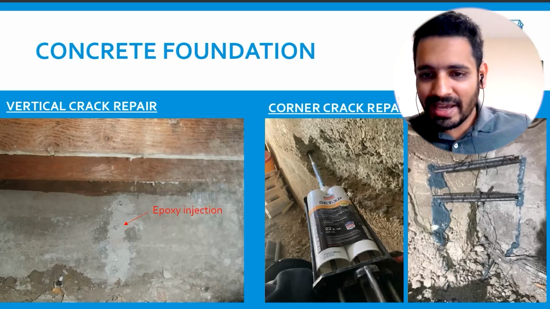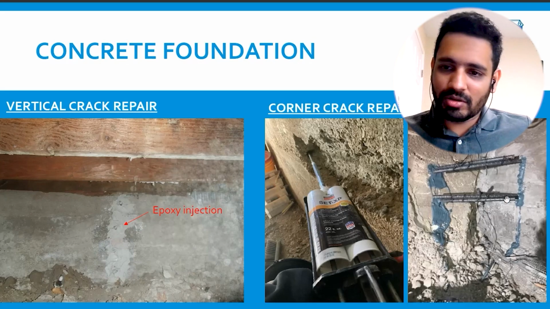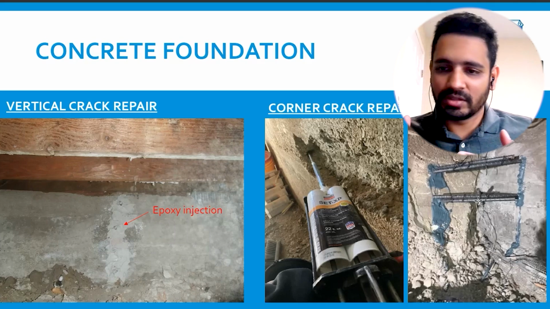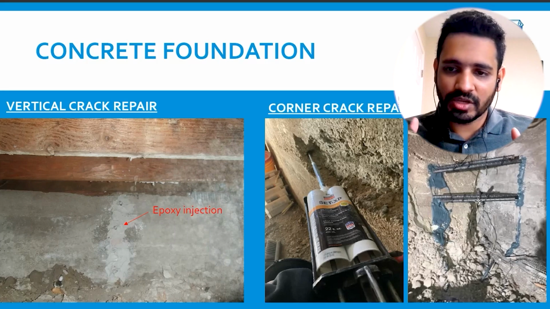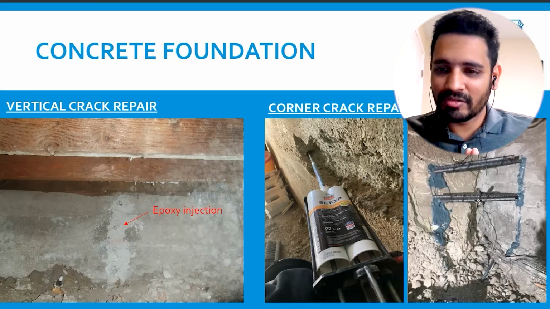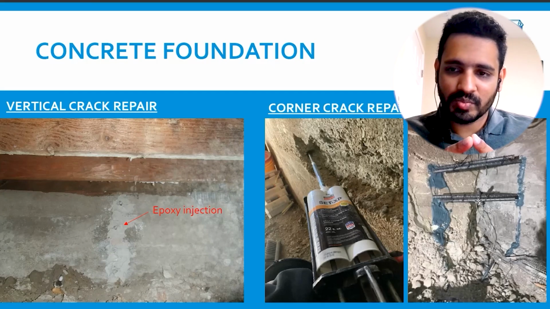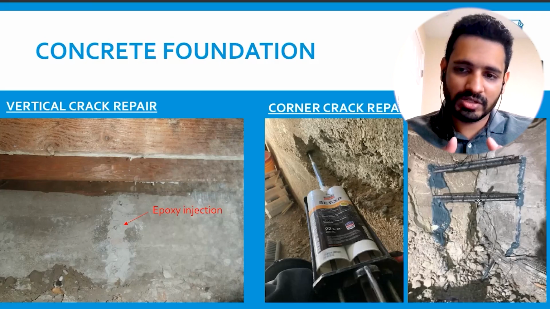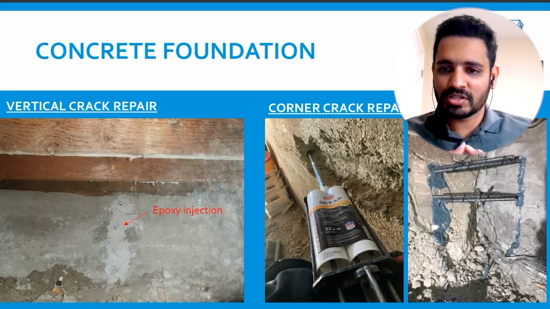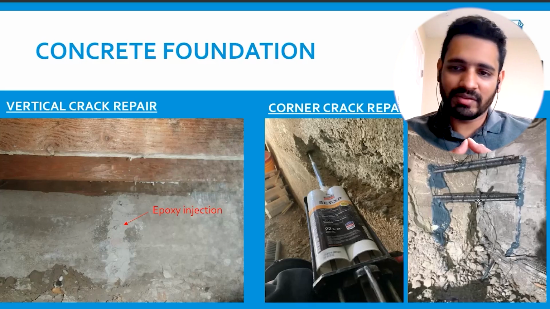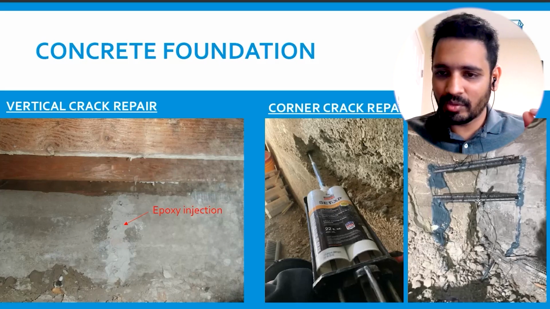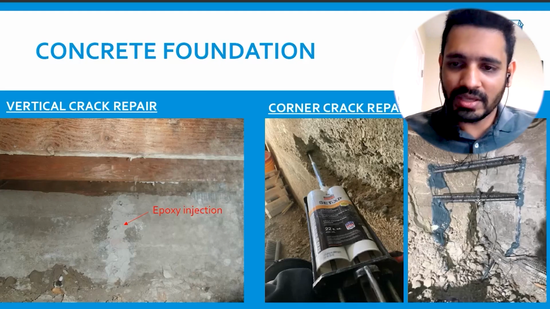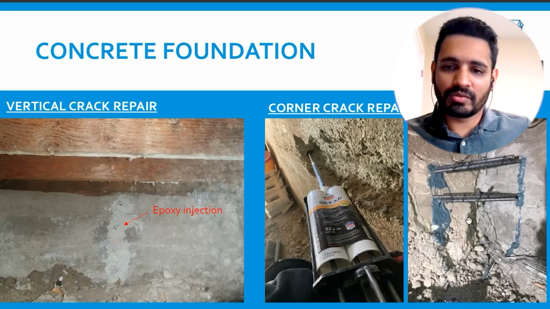On the right-hand side, you see a corner crack. Like I said, the corner crack is a little different from a typical vertical crack. We have to stitch the two foundation sections together. We call that a diamond repair. It's a diamond concrete section that's poured. We use rebar, epoxy doubled rebars to bring these sections together because the forces concentrated on corners are quite heavy. And then you also have anchor bolts on either side of the corner. So you want to make sure that the concrete section you're pouring is able to restore the foundation in that area.